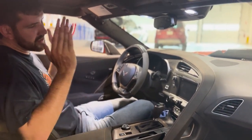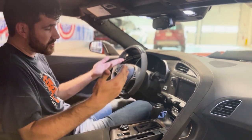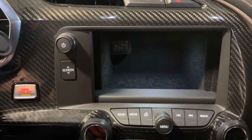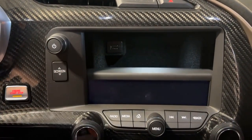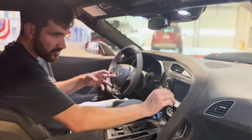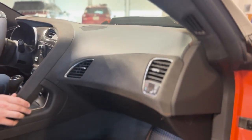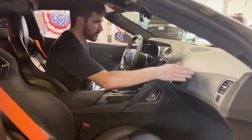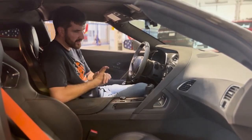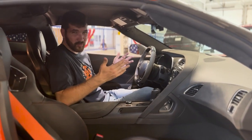Another really cool thing is the center display, which happens on other Corvettes too. You can press the screen button and it goes down, which I have B-roll of. The really weird thing about the ZR1 though is you can control the passenger seat settings from right here, but also right here, which is really weird and different. You got Alcantara on the dash, you got the carbon fiber on the dash, you got paddle shift. This is automatic, but besides that, your traditional Corvette.